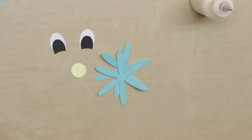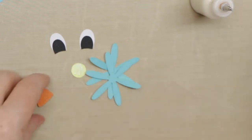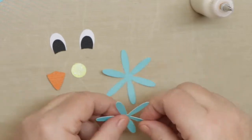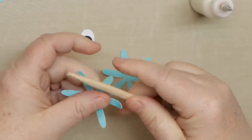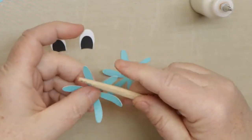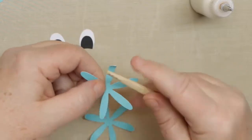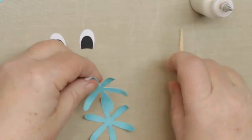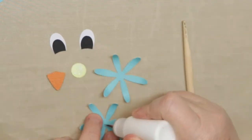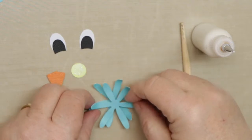Then for the flowers, I'll put the nose aside. So that was an extra middle to the flower. So I used some glitter glue with Nuvo on the other flower middle. So I'm just taking a wooden chopstick and just curling the petals a little bit before I glue them together. I just add a dot of glue to the middle and then offset the flower a little bit.